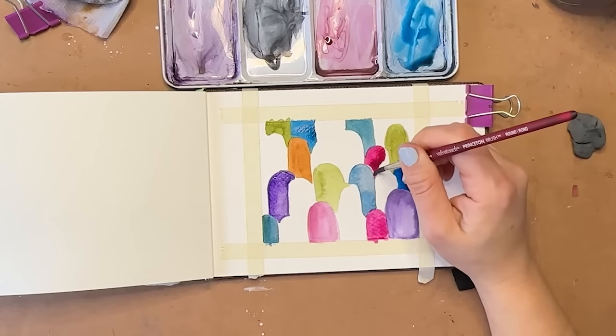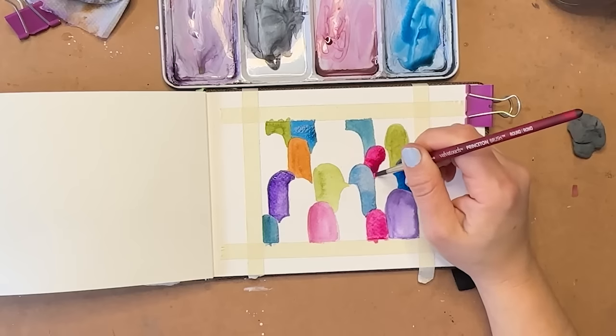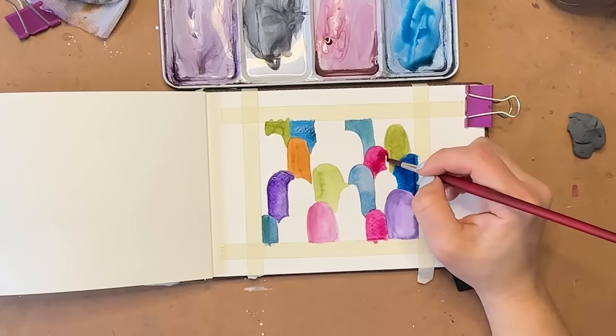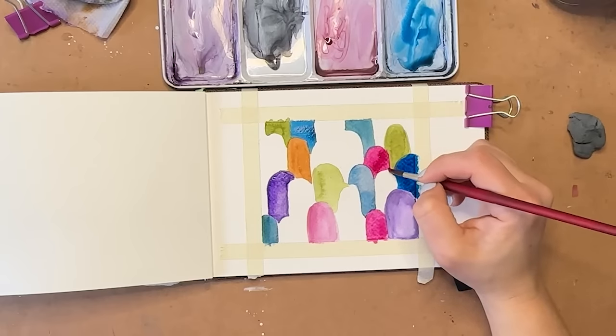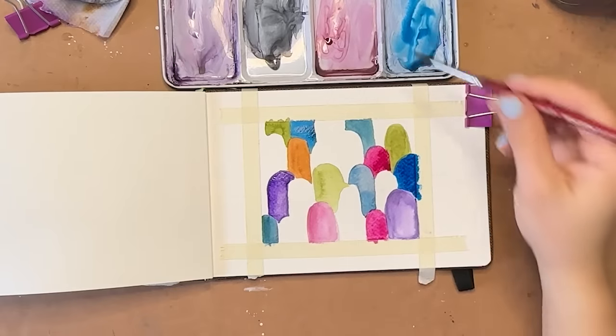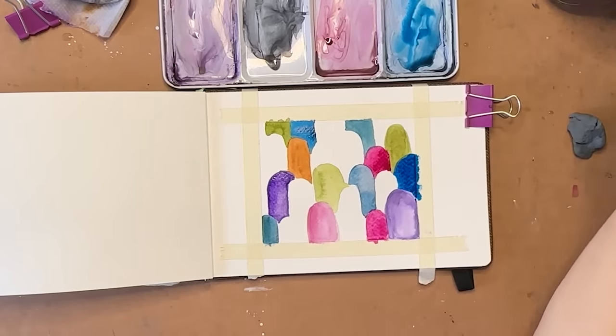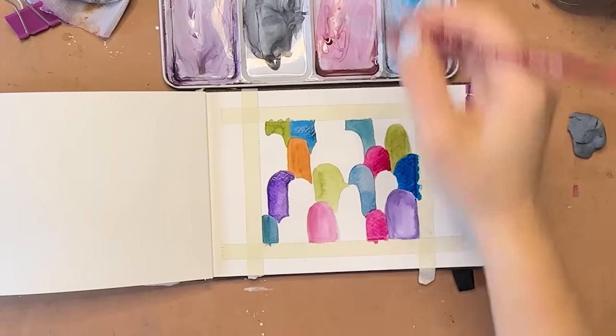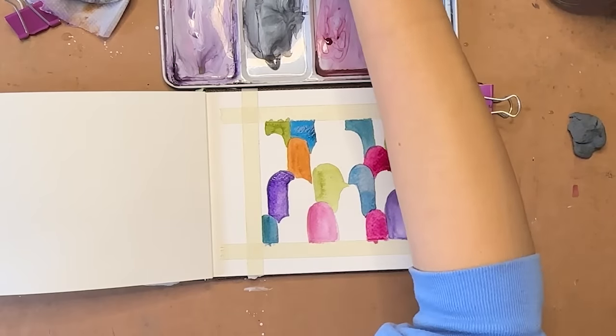Magenta. Hopefully this green is dry, because I'm going to go right up next to it. And would I say green for that one? I'm gonna wait to paint that one because it's gotta dry a little bit more. Let's go over here. Let's put a green one down here.